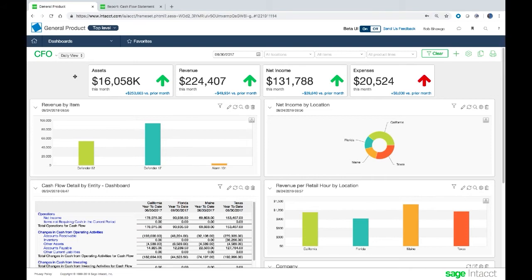But regular dashboards, like I'm showing you here, are built into the product. You define them. And there's no limit to the number of dashboards you can create. In fact, we found that the customers who build dashboards across all their roles in their business and make the most of dashboards for running their business are also the happiest customers and the most likely to recommend us to others. So we love it when you make lots of dashboards and really use them as a tool in your business. Great question. Thank you.